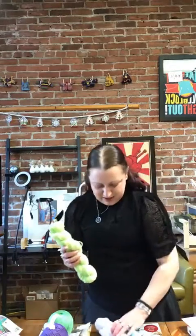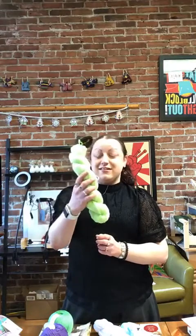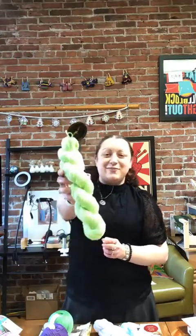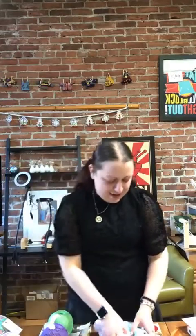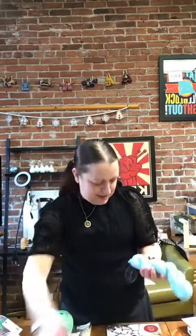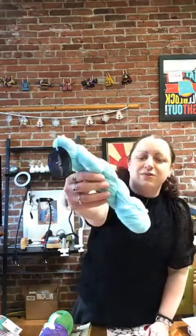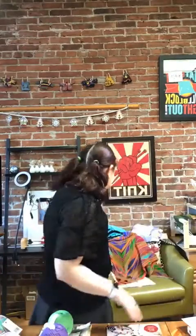So I pulled just 3 colors of this tonight, but again, all the colors are available on the Fiber at 5 site of the website. So I pulled this one because it's green. It's a lovely shade of green, and it's called daiquiri. How about that? It's a wonderful shade of green. Then this guy is just called white, and it's a very bright white. And then this one is called aqua. It's just a terrific shade of aqua blue. I've got a couple projects here that we've made out of that.